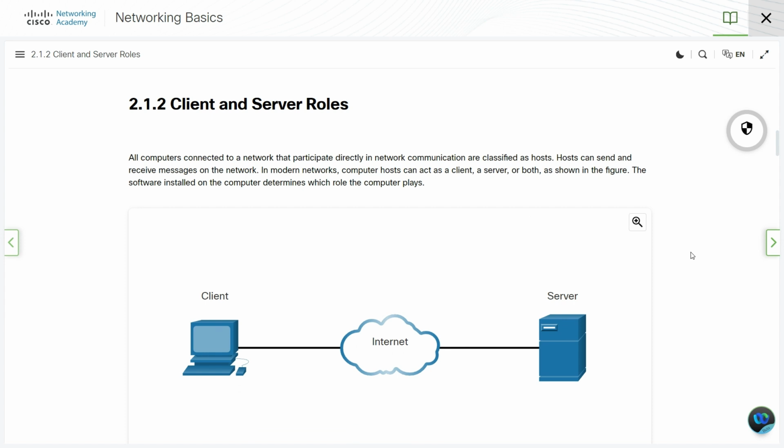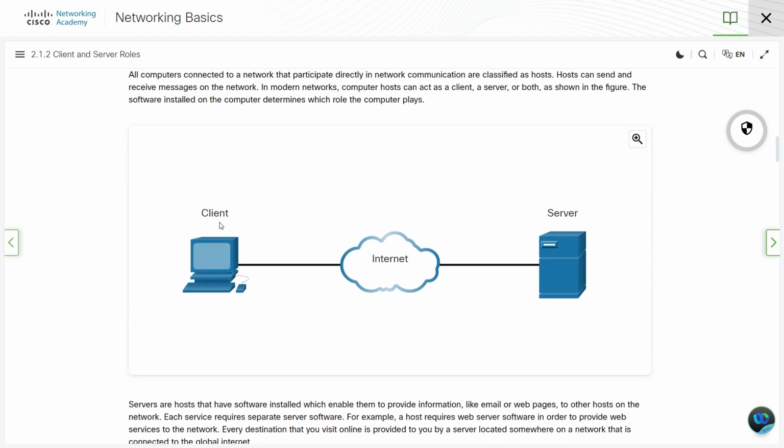Computers connected to a network that participate directly in network communications are classified as hosts. Hosts can send and receive messages on the network. In modern networks, computer hosts can act as a client, a server, or both, as shown in the figure. The software installed on the computer determines which role the computer plays.